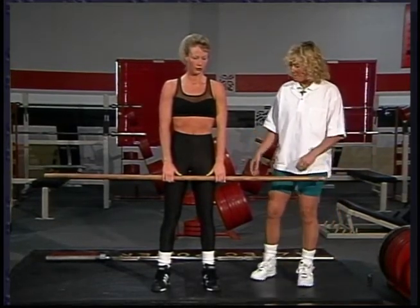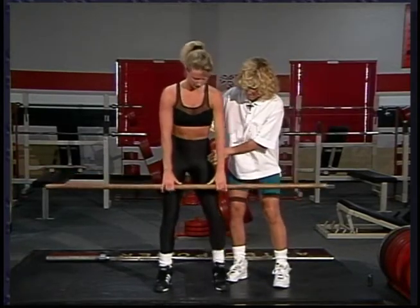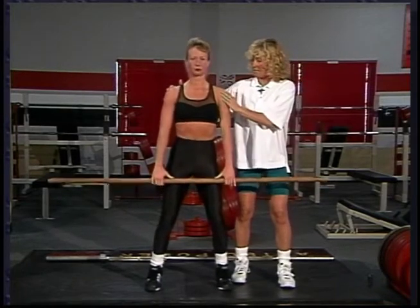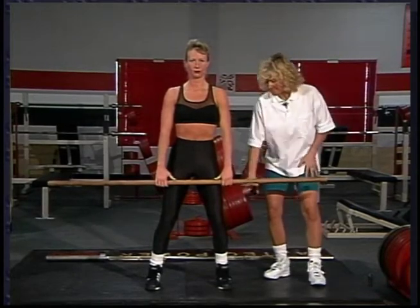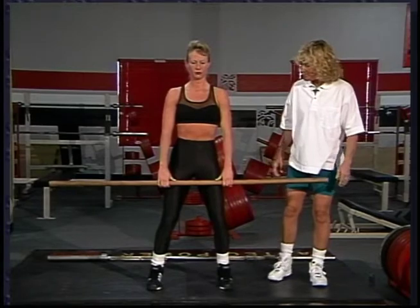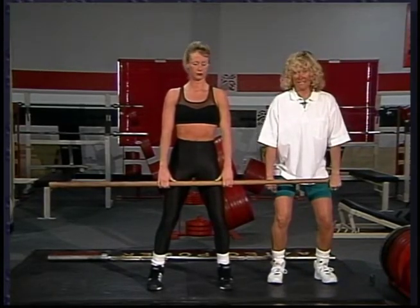The way we want to start with a hang clean is to get the dowel off the ground. Bend the knees slightly. You want to get a big chest. Throw your shoulders back. Your eyes are forward. You have a nice center of balance. Your feet are approximately shoulder width or further apart. And the first motion is you're actually going to dip your knees slightly.